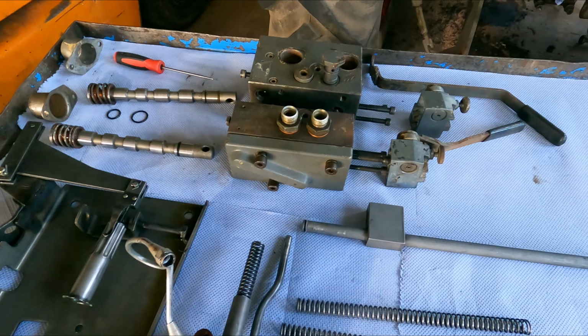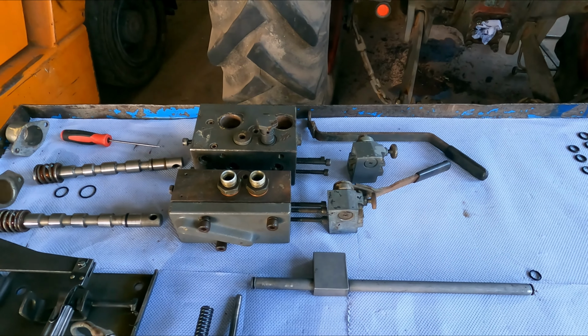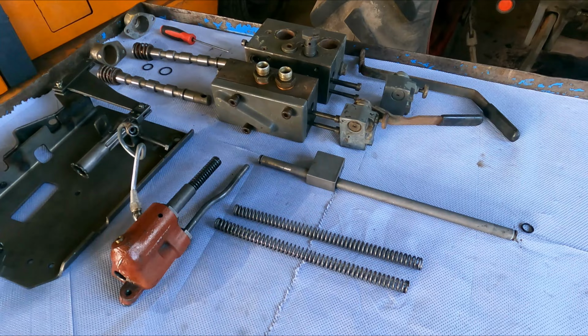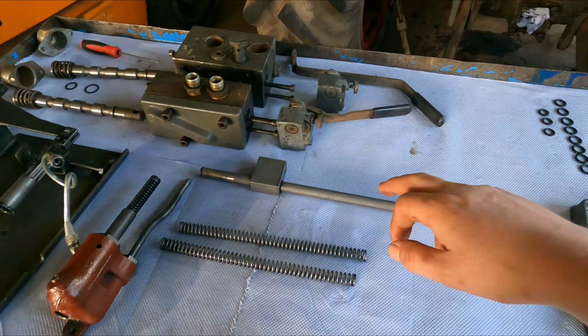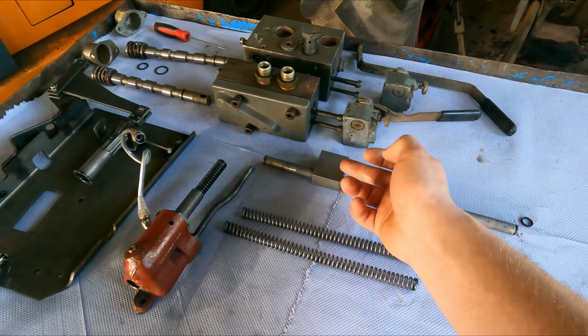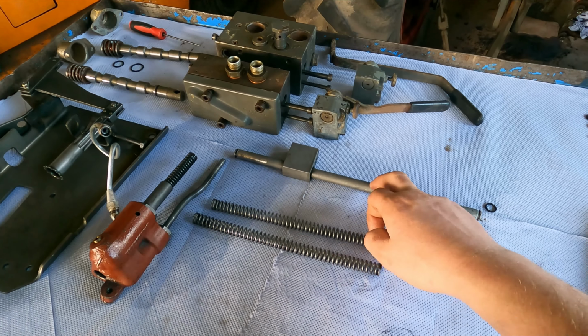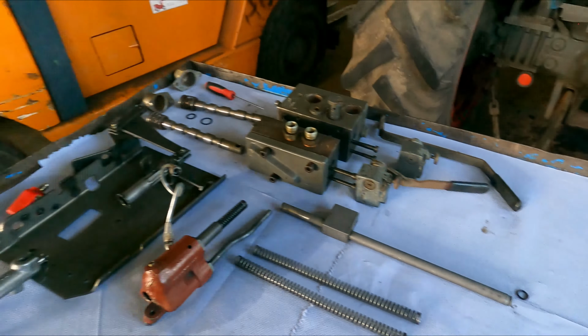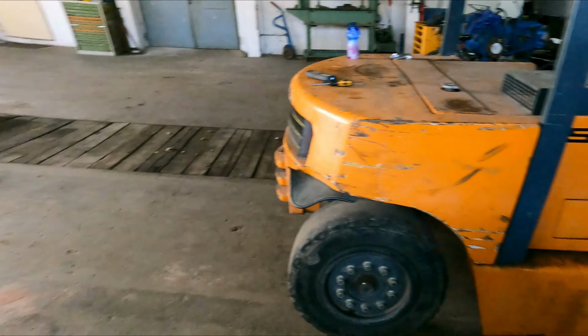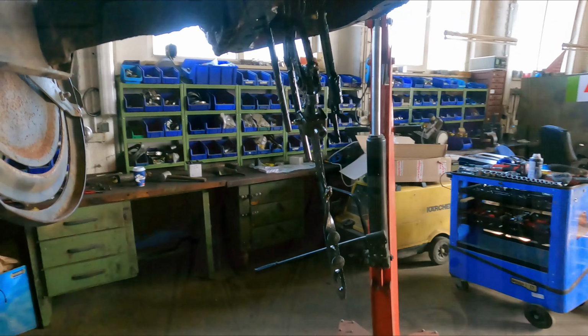There are seal kits for these. They're not as easy to find as they used to be, but they are out there. You can't pull this out from outside, as you can see. You have to remove the cover. And to remove the cover, there's a ton of work that you've got to do.